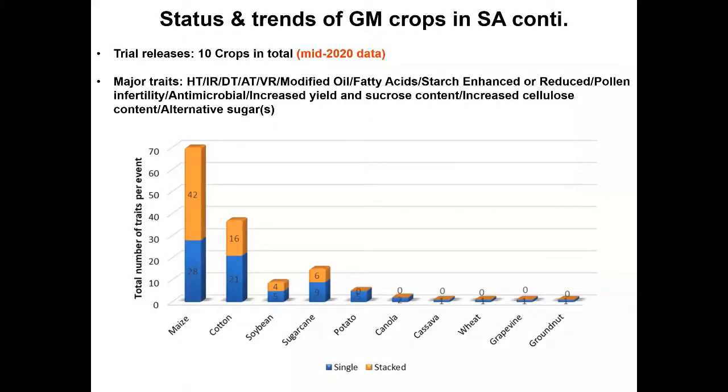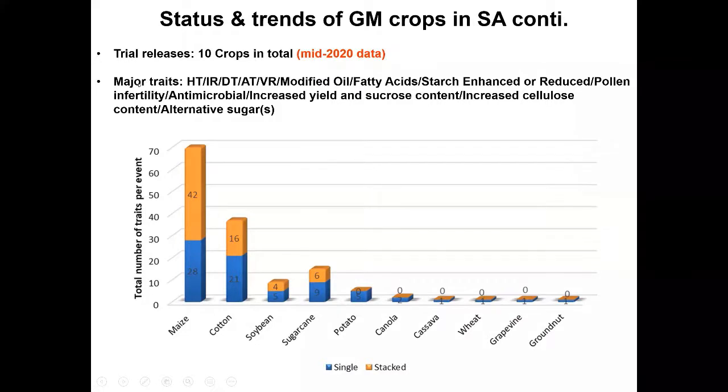Then we look at the trials. So the trials refer to any products that are under contained or fenced or well-managed secure facilities, even your greenhouses or your glass houses. So this is what we are looking at. So we still have a lot of trials that are going on maize, cotton, and soybean, obviously for new improved traits in these. And then what we have seen in the past few years, we have had trials on GM sugarcane. So these are all GM. We have had trials on GM sugarcane, on GM potato, GM canola, GM cassava, GM wheat, grapevines. Stellenbosch University is playing quite a big role on the grapevines, and also the groundnuts, a few of those.